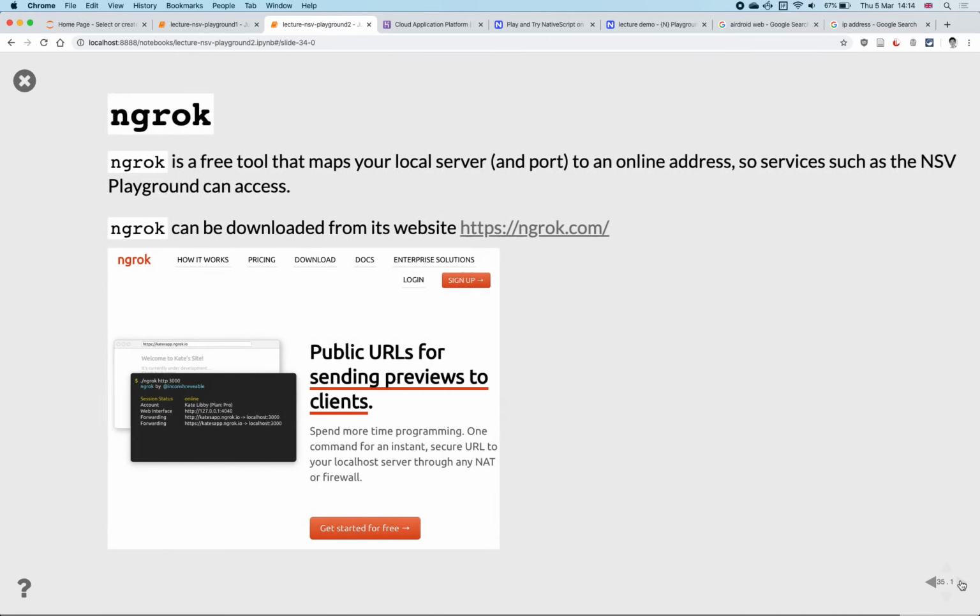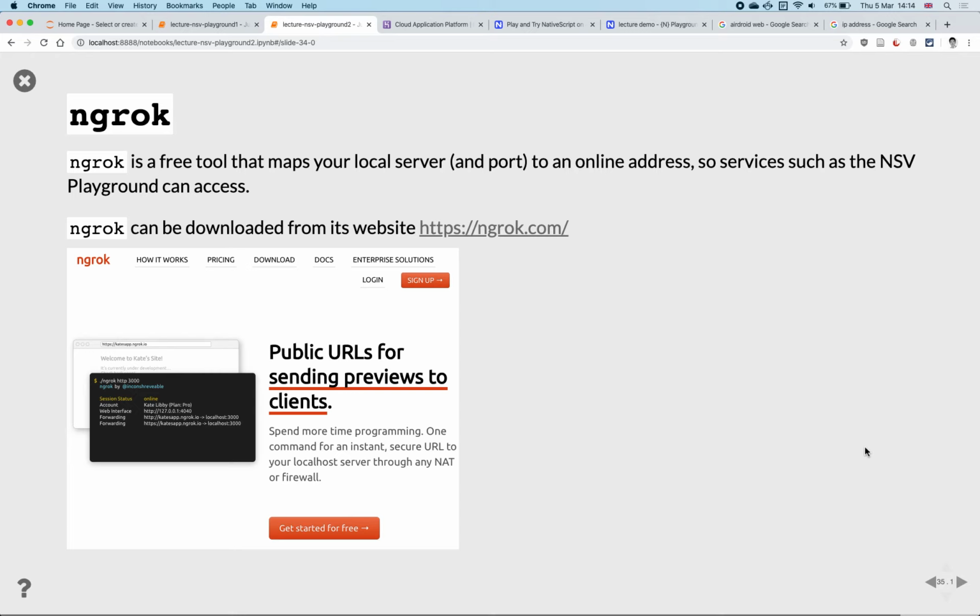Instead, we're going to introduce a tool called ngrok. The general idea is that this tool will map your local IP address to an online address, so everybody can access it. This is what the website looks like.